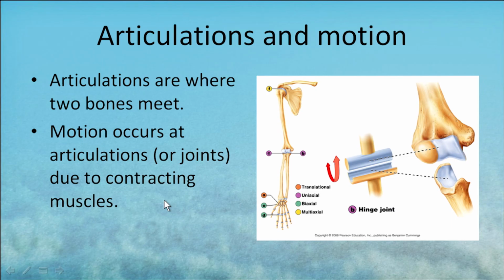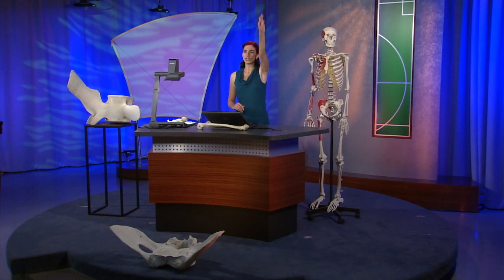Try to move your arm, and you'll see, okay, I can move the shoulder. I can actually move the shoulder a lot. I can move it at the elbow. I can move it at the wrist. And of course, I can move my fingers. So every place that you have motion, you have an articulation or a joint there. For example, if I were to show you my forearm right here and try to bend my forearm, I can't do that because the two bones are not meeting in a way that allows motion.